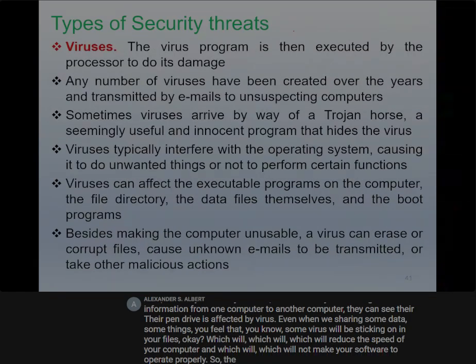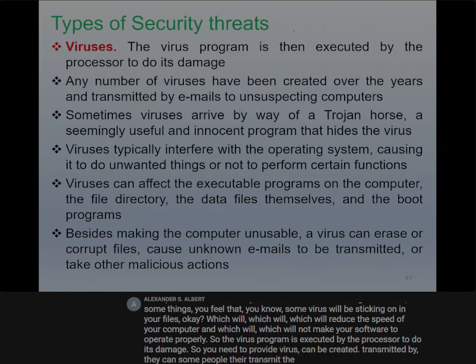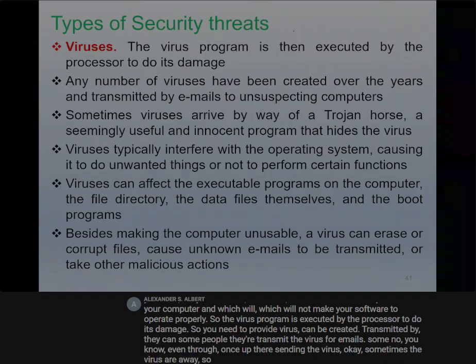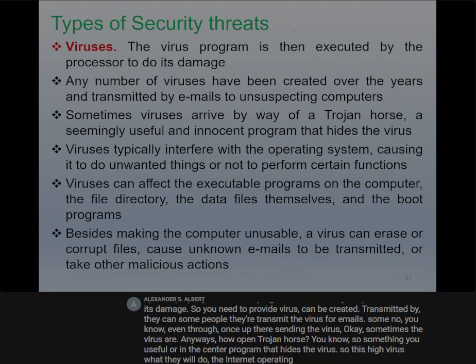So the virus program is executed by the processor to do its damage. Any number of viruses can be created and transmitted. Some people transmit the virus through emails. Now even through WhatsApp they're sending the virus. Sometimes the virus arrives by way of a Trojan horse, some seemingly useful or innocent program that hides the virus. So what this virus will do is interfere with the operating system, causing it to do some unwanted things.